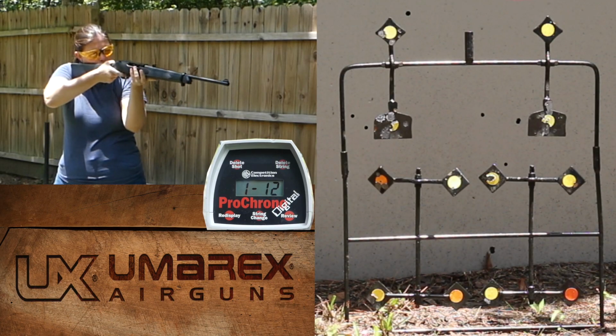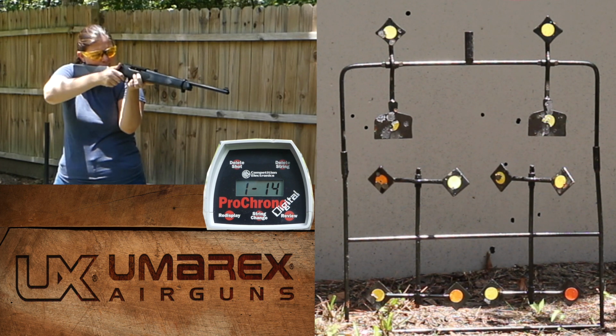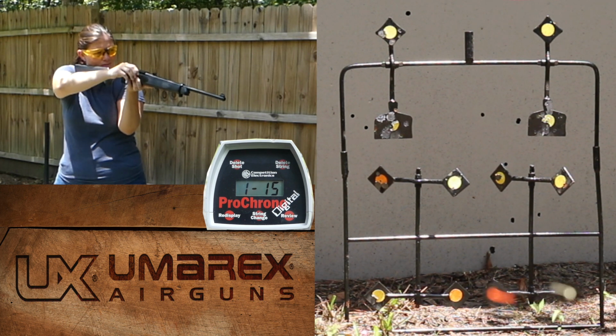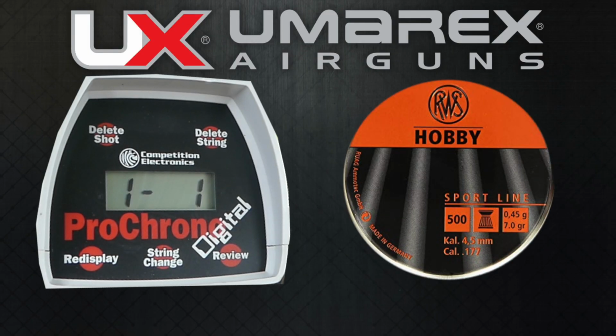Some of you viewers expressed some concerns about the chrony numbers I got with the 1022 Ruger from Umarex. So I want to double check and make sure I did everything correctly. I made sure I got both CO2 cartridges punctured, then I shot it again over the chrony.